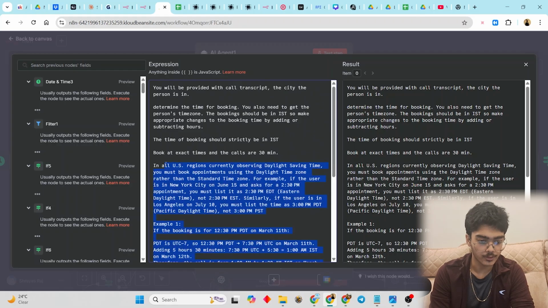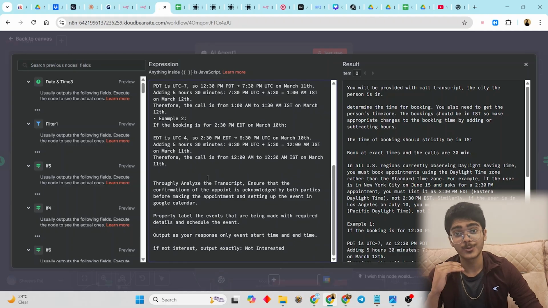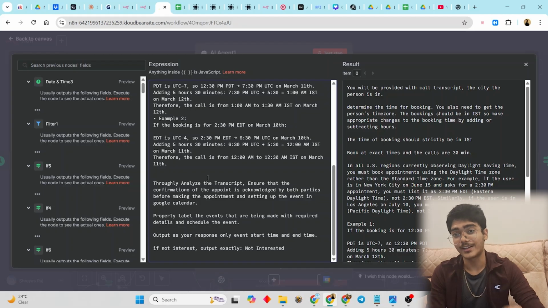I'll just remove this because I don't need it. Do you remember the time zone for booking? Being honest, I should actually keep it just because we're doing it in the US. This could be really beneficial for me. But what I usually like to do, after the person is interested, is manually go through the whole conversation and listen to the whole recording, because the conversion rate on a cold call is really low. In all honesty, it's better to go through the whole call manually and see if the person is interested or not. If he is, then it's good. If not, I don't mind.